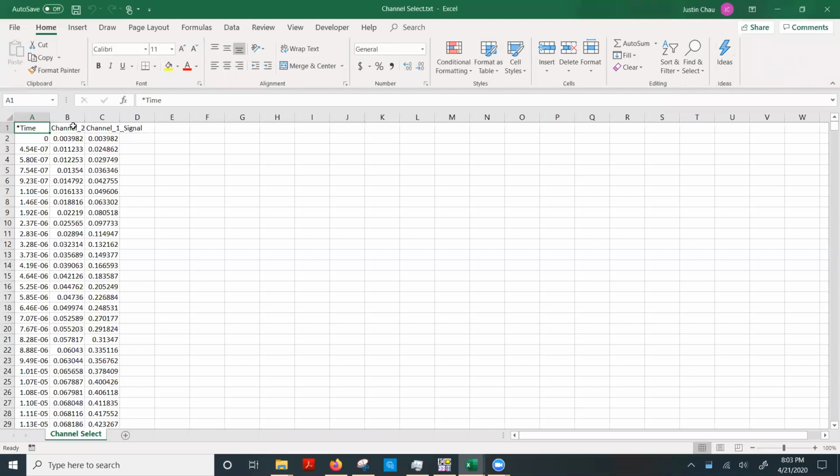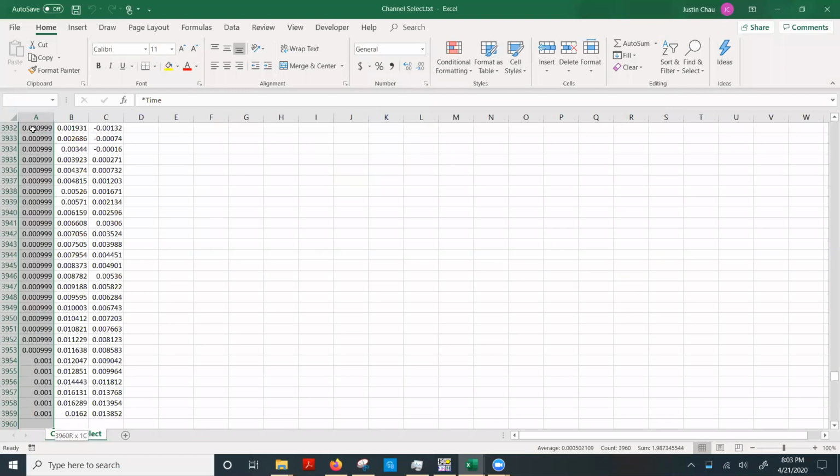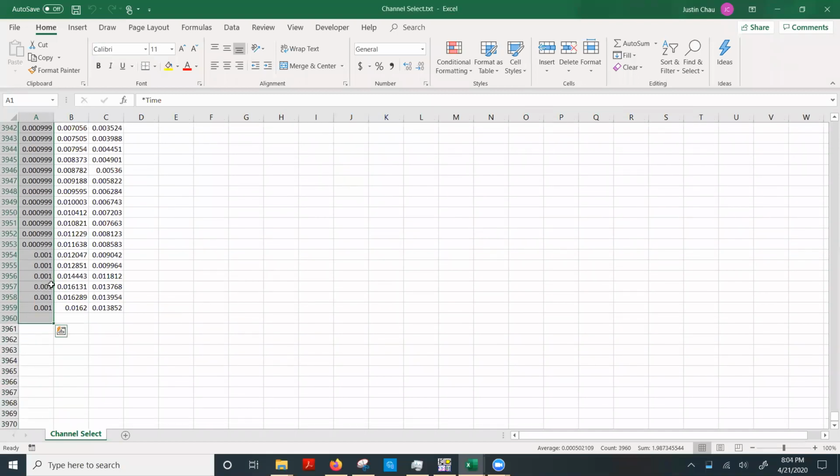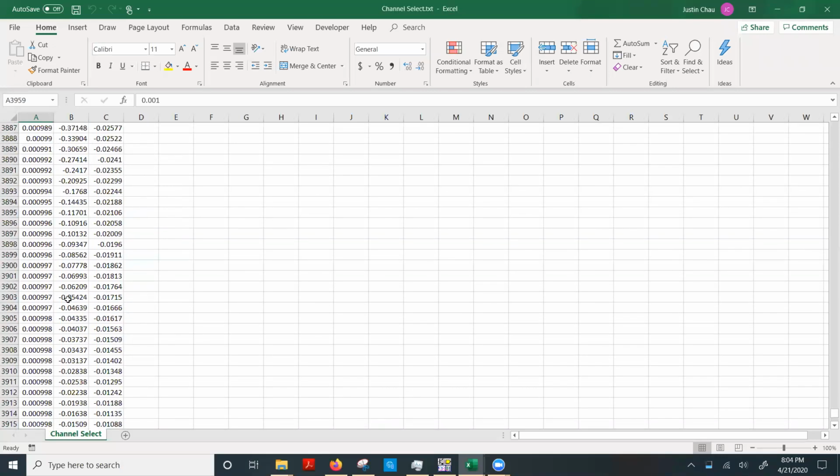So now we need to have two channels, so we also need to split it again. But again, every time we import and export out of Tina, you always got to check to make sure the number of samples that you have. So notice again that every time we use the analog mux, the number of samples has increased by 10 times its original input. So originally we decreased it back down to 397, but now it's back up to 3,900 again. So in order to reduce the number of samples back down again, we'll need to use the filter macro again.